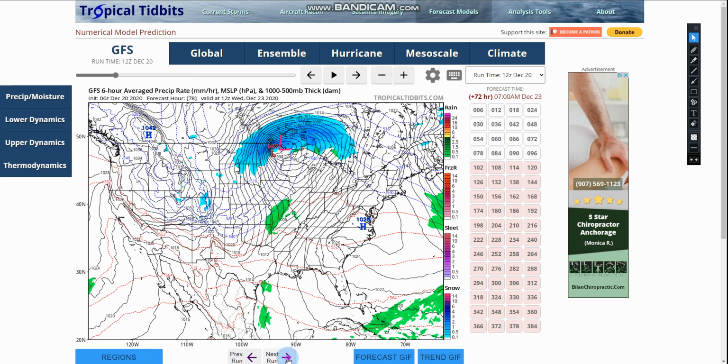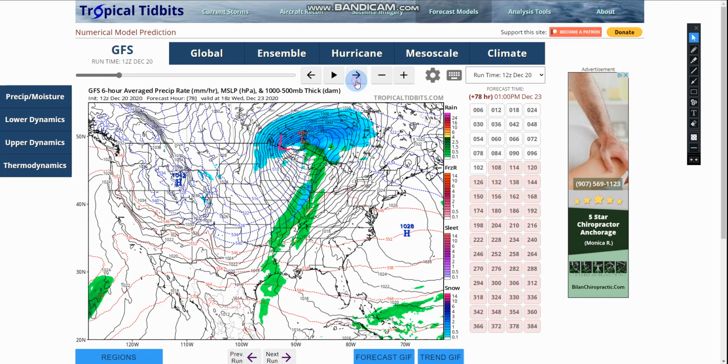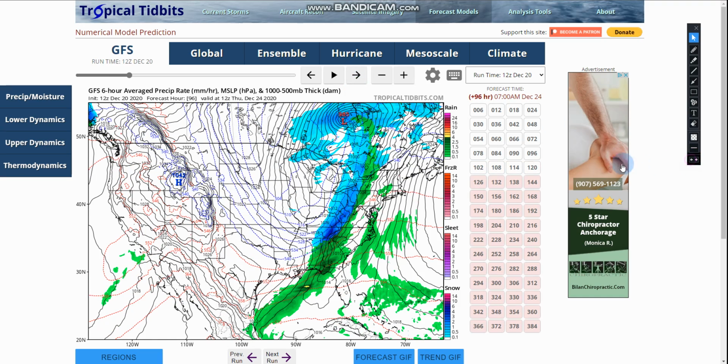But now the run that we just had is all the way up into northeastern Minnesota. You still have snow for northwestern Minnesota and North Dakota, but it's not as much as it was in the previous runs. Now if we continue here, you can see that Arctic front starts to come down, and on the backside it's rain changing to snow. At least on this run of the GFS, it has the snow all the way down into northern Alabama and northern Georgia, because you have a low pressure system that is going to form on this boundary, and it's going to make a run up into the Northeast in that manner.